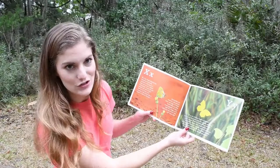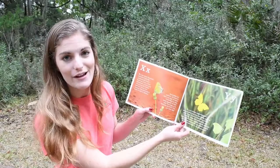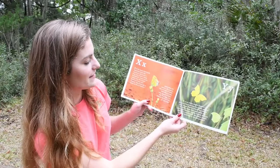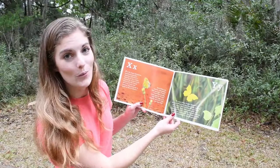X. X is for the Zela Hair Streak. American butterfly watchers will travel a long way to see a Zela Hair Streak. It just barely comes into the United States in Texas and Arizona. This butterfly is easier to find in Mexico. Butterflies are insects — all insects have six legs. If some butterflies in this book appear to have only four legs, it is because their front two are very tiny.